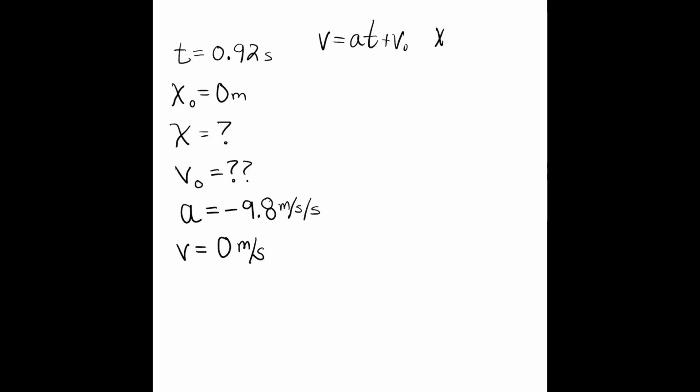Okay, so we need to choose an equation. Let's see. I'm writing a little big here, we'll squeeze it in. So we have our two equations. There's one of them. Here's the other. And we need to choose which one to use. Well, we want to get the final position. We don't know the initial velocity. So what could we do? Because this has initial velocity and this has initial velocity.